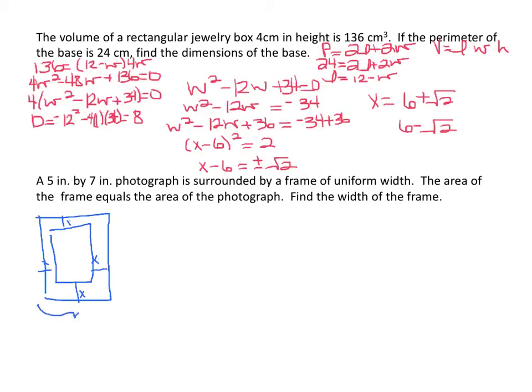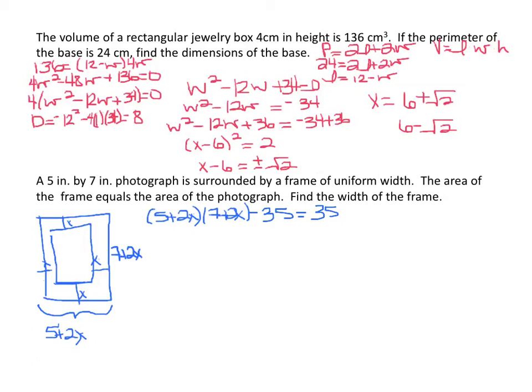So when you're looking at the whole bottom here, you've got 5 and 2x. And then the same thing when you're looking at this whole distance, you have 7 plus x plus x. So we know the area of the picture in here is 35 because that's 5 times 7. So the way that we set this up is we say, okay, well, we've got 5 plus 2x times 7 plus 2x, but we're actually going to subtract out this hole that the picture goes in because that's not part of the frame. Only this stuff in here is part of the frame. So we'll subtract out the 35, but that whole thing is actually equal to the area of the picture, which is 35.